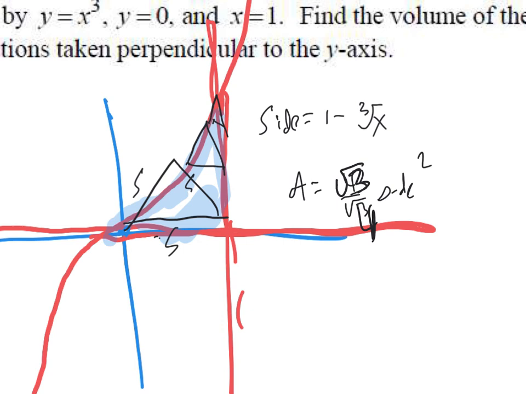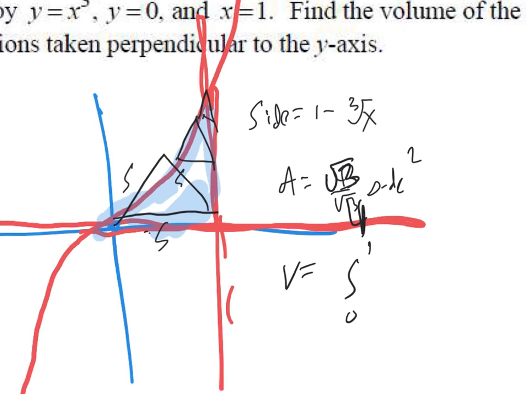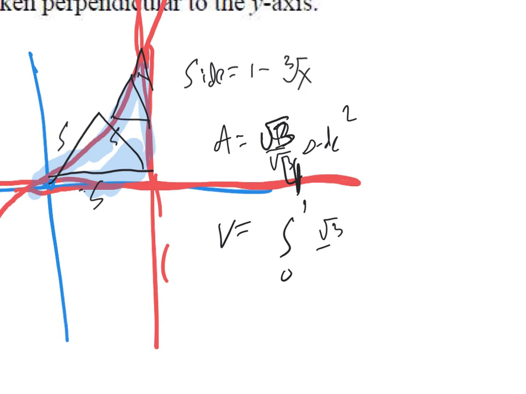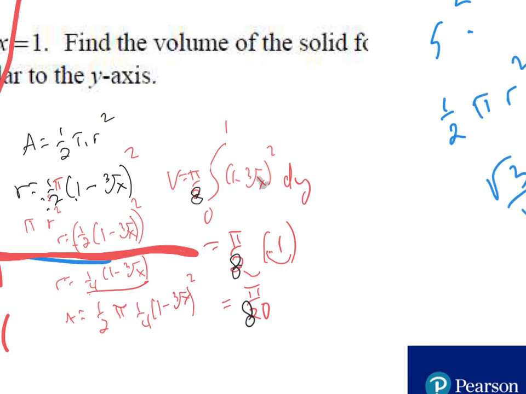So here goes. Volume is from 0 to 1 of the square root of 3 over 4 times 1 minus cube root of... why am I using cube root of x? It was cube root of y each time, wasn't it? Every one of these problems should have been a y. It doesn't really matter because I am doing a dy. So that should be a y, cube root of y. Oh, I'm so embarrassed. I just thought of that.